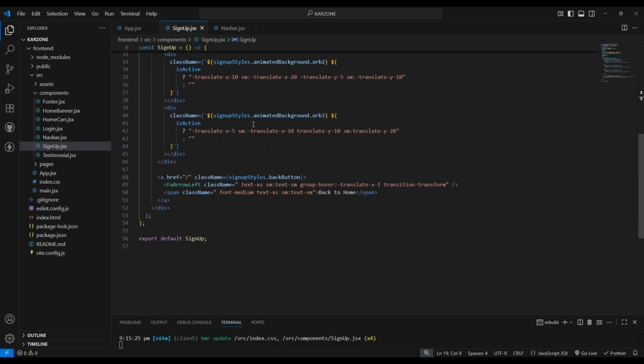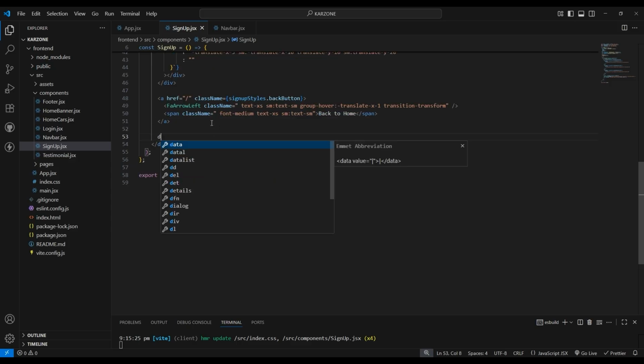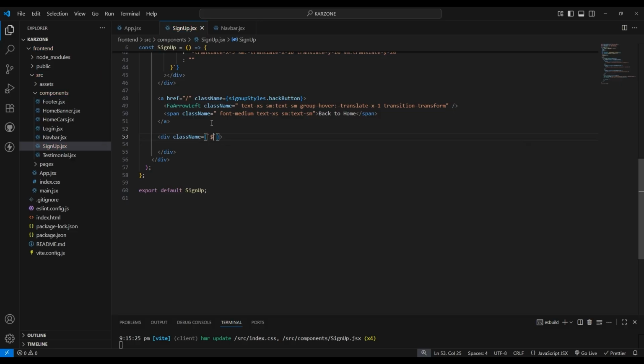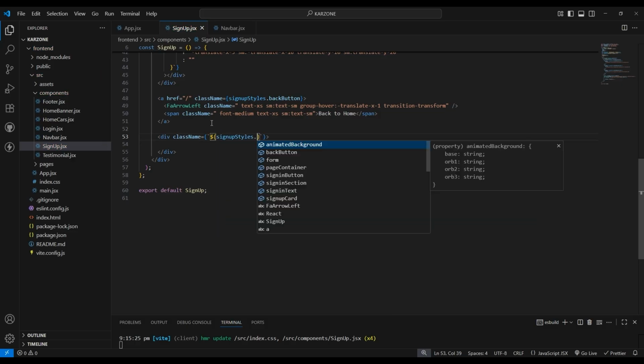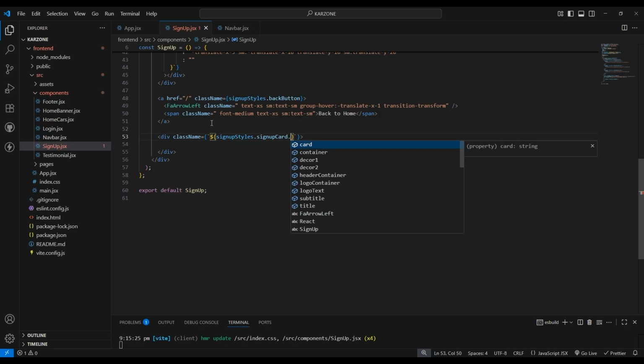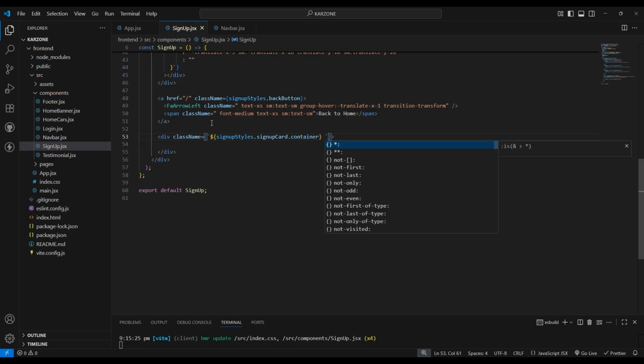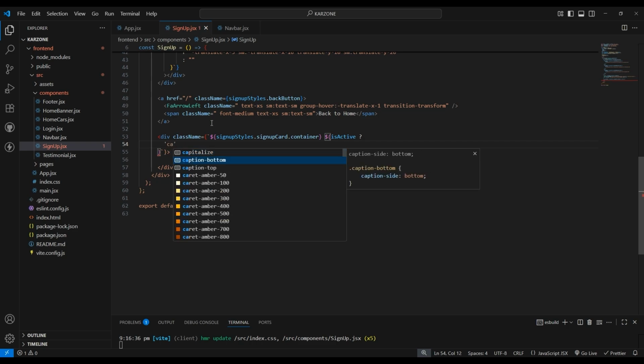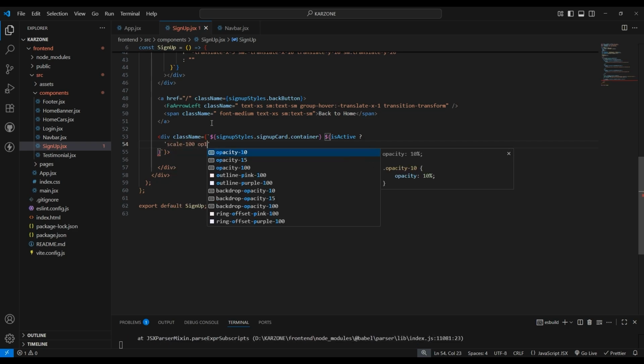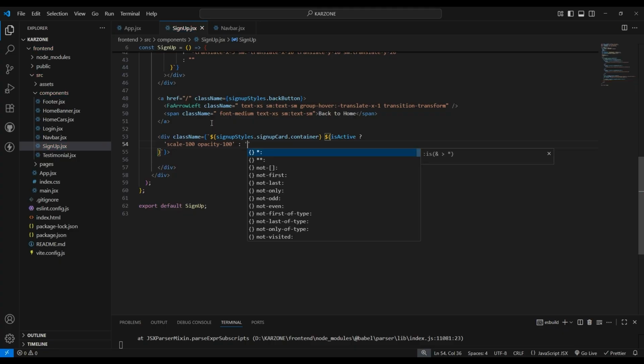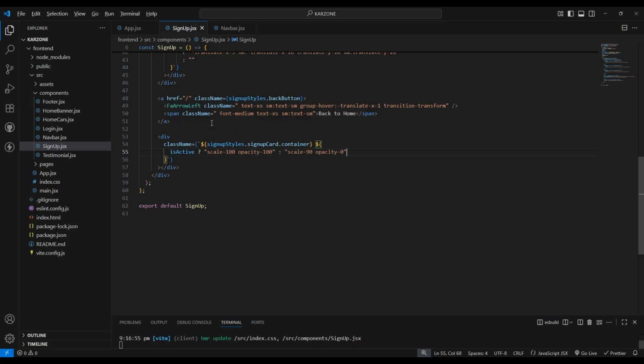Now let's create the card. So after this anchor tag, let's create a div tag, give className, it will be backtick, and let's type signUpStyles.signUpCard.container. Then just type isActive. If it is, then the scale will be 100 and opacity will be 100, else the scale will become 90 and opacity will become 0.